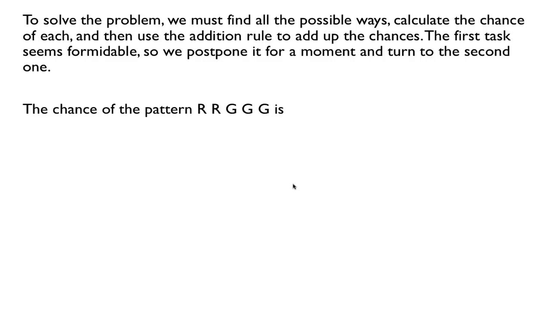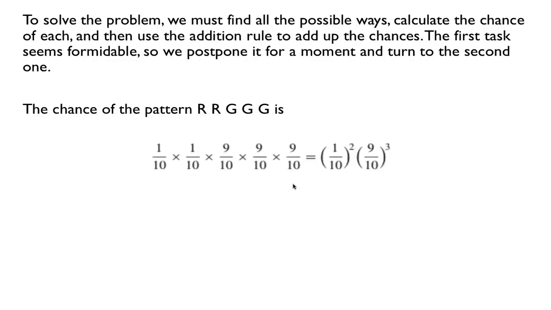Suppose that I want to find the probability that I get exactly 2 red in this exact pattern. In other words, I want to get a red, a red, a green, a green, a green in that order. Well, the chance of getting a red the first time is 1 out of 10, because we have 10 marbles, and because these are independent, since we're replacing the marble each time, the chance of getting a red the second time is also 1 out of 10. And then the chance of getting a green the third time I pick, again there are 10 marbles, 9 of them green, so the chance of getting a green is 9 out of 10. And the last 2 greens, same thing.